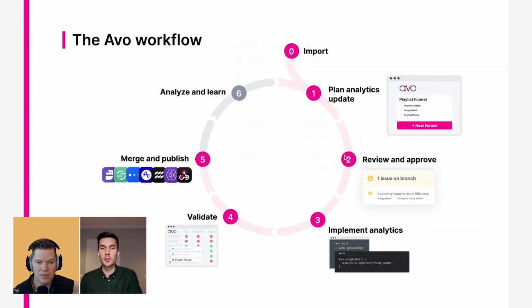I make step 1 and 2 brief because I know the primary audience here is developers, so you probably care most about the implementing analytics part. But just quickly run through how this might help. We'll probably have another video diving into more details of that, and then we can go in here. So let me just switch over to Avo real quick.